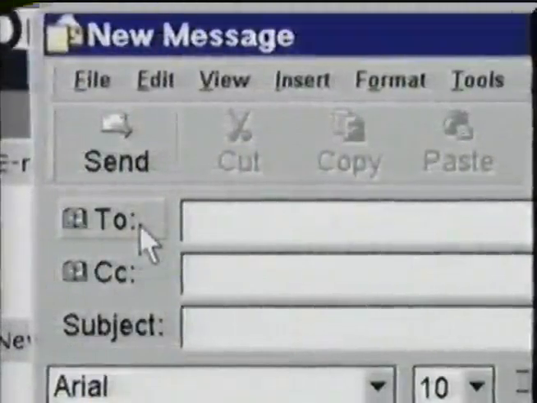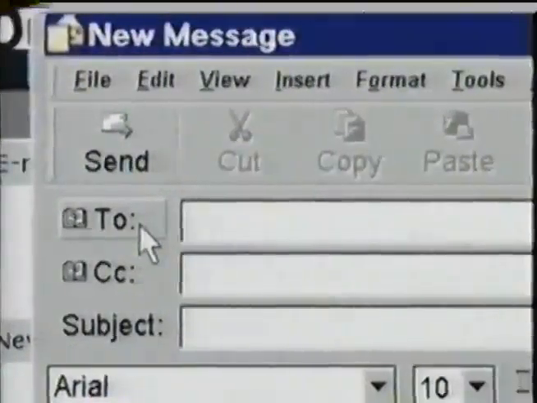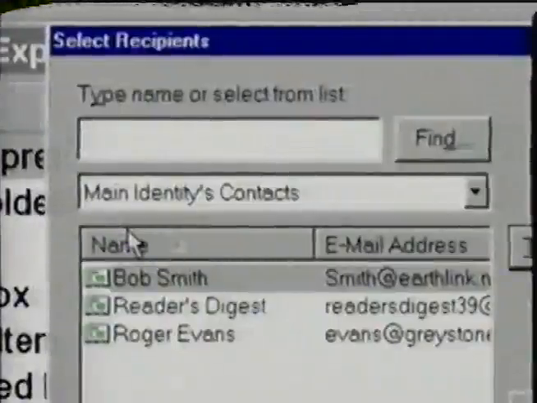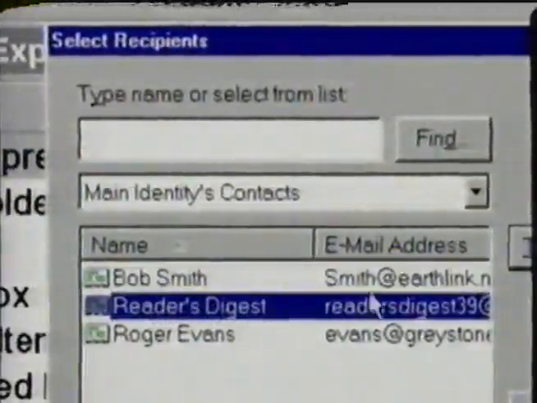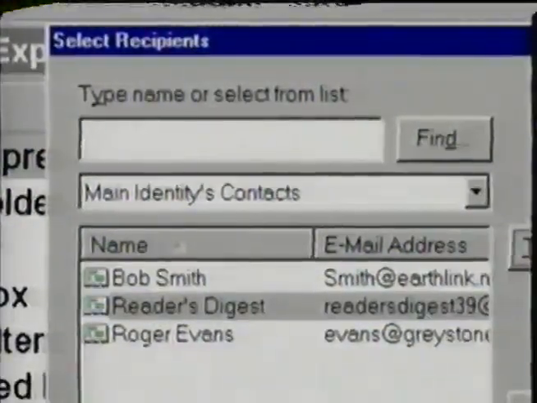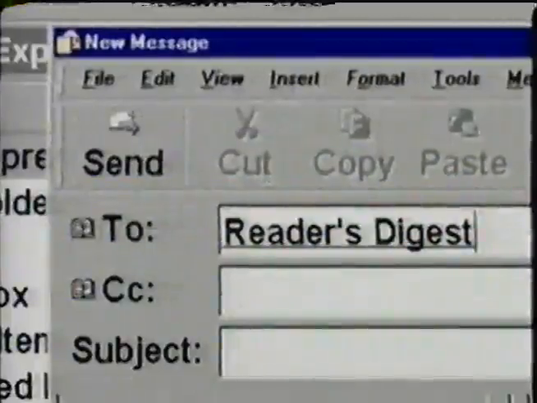With the address book, you don't have to remember your friends' email addresses. Once they're entered here, they're automatically linked to your email program. When you're writing email, all you have to do is click on their name and their email address automatically appears in the Send window. But the address book is more than just an email list.